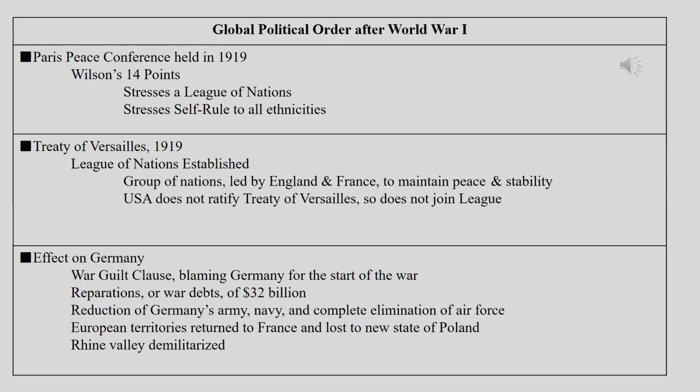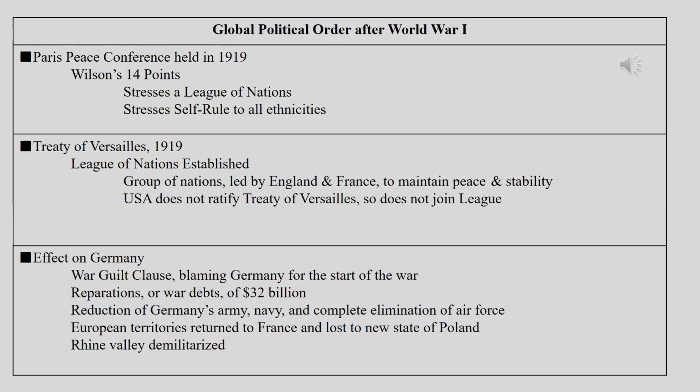Additionally, Germany was forced to give up all of its overseas possessions in Africa, the Far East, and the islands in the South Pacific. The Kaiser was forced to abdicate his throne, and Germany was mandated to create a republic form of government in the wake of the Kaiser's abdication and exile. The League of Nations was established, and England and France became the major players in this new global political body.